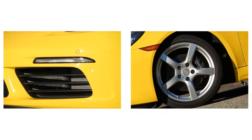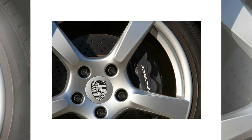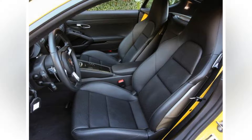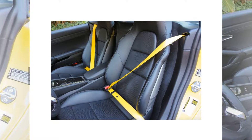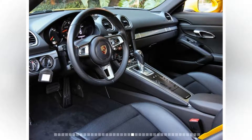Hardtop or Roadster? Revised six-speed manual or state-of-the-art dual-clutch automatic? Would the 2.0-liter's 300 horsepower and 280 pound-feet be enough, or are the 2.5-liter's 350 horses and 309 pound-feet worth the extra dough? Our mandate was clear: test every permutation of 718. Four tests have already appeared on this site, including a Boxster S with a six-speed manual, a Boxster S with the PDK 7-speed dual-clutch automatic, a standard Cayman with a six-speed manual, and a PDK-equipped Cayman S.